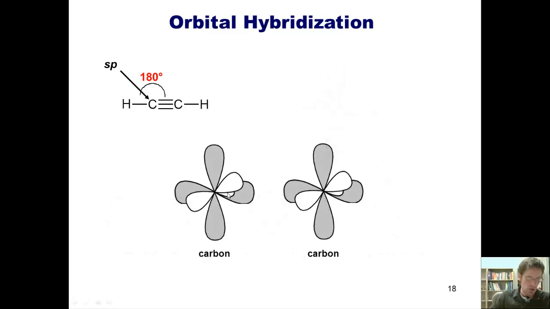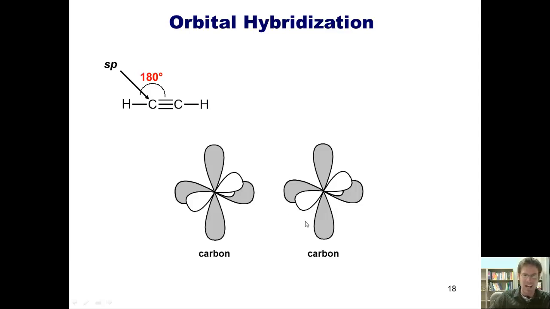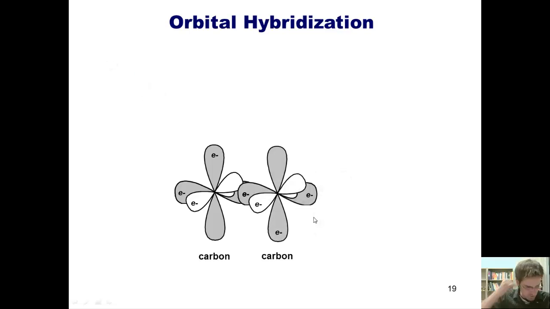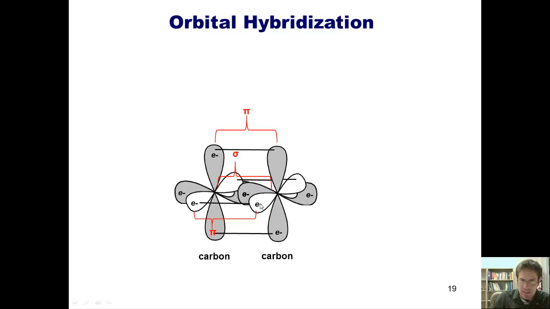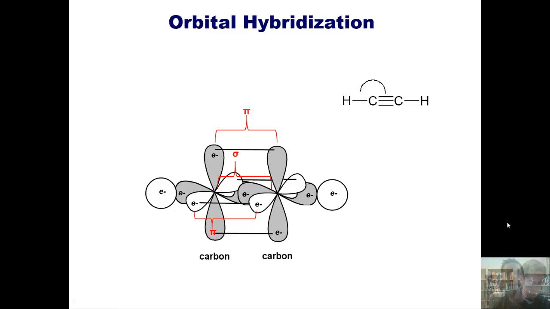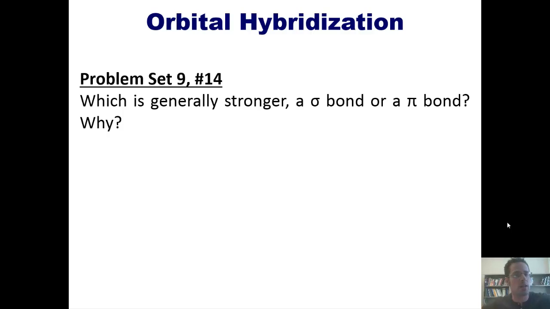Here are two carbon atoms, both sp hybridized, with their remaining unused 2p orbitals lying perpendicular to each other. They fill their orbitals with their valence electrons and then overlap. The bond between the two carbons is a sigma bond. These perpendicular overlapping bonds are each separate pi bonds — this circuit here is one pi bond and this circuit here is a second pi bond. That represents the triple bond. Hydrogen atoms then come in and overlap with the lobes dangling off the ends, ultimately making this molecule called acetylene. That brings us to a final question: which is generally stronger, a sigma bond or a pi bond, and why?